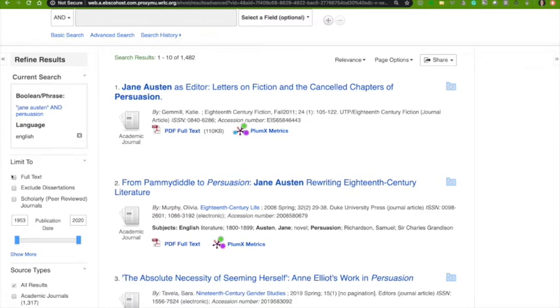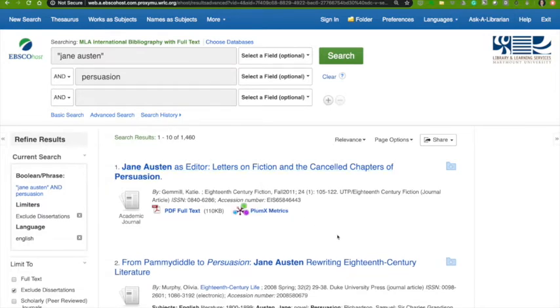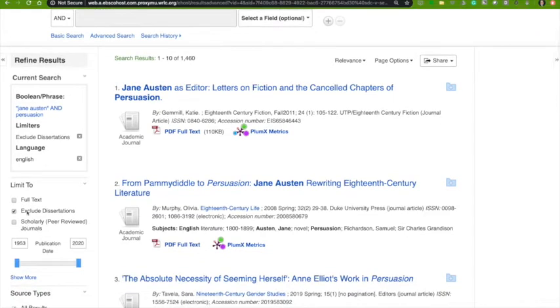And I'm also gonna look for, I mean, why not? We can look for full text. I want to exclude dissertations definitely, okay? Exclude dissertations. You can always find full texts of dissertations, but these are basically big fat student projects, okay? A dissertation is the thing that every PhD student has to do in order to get their PhD. Okay, so it's good research, right? But it's not as pithy as it could be. It hasn't been peer reviewed. And in order to really use it effectively, you need to be sort of at the very cutting edge of research. And that's just not us, okay? So let's not even worry about dissertations, okay?